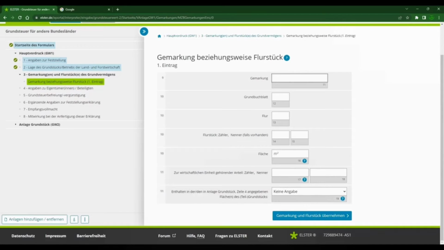Please use the exact phrase which is used either in the land register, which you already have at hand, or the letter from the Finanzamt, so that there is no misunderstanding here. Grundbuchblatt is the page number of the land register, the unique identifier as mentioned.